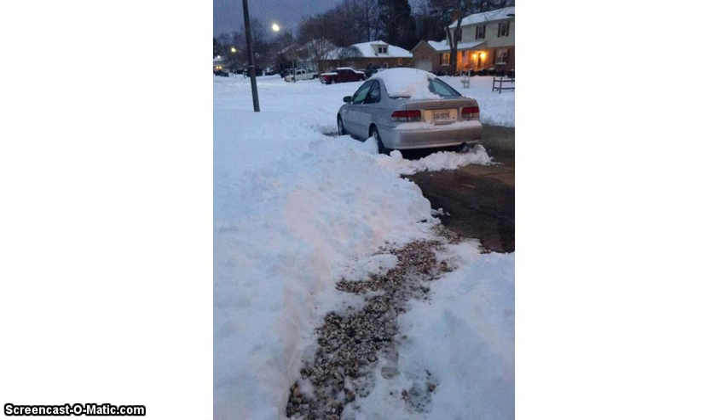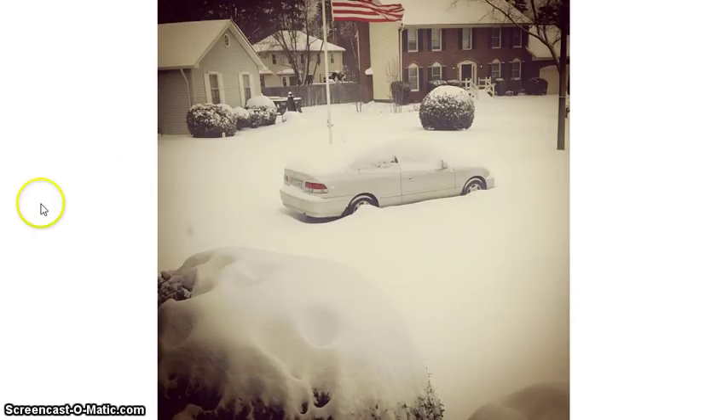Here's another photo. This one's my personal favorite, because this is actually later in the day — I think this was two days later. It had a chance to melt a little bit, but this is fresh in the morning after the storm was just done. I just love that fluffy look you get when you look at the top of bushes. And look at them snowdrifts right there up against the tires of my car — and that literally is my car.